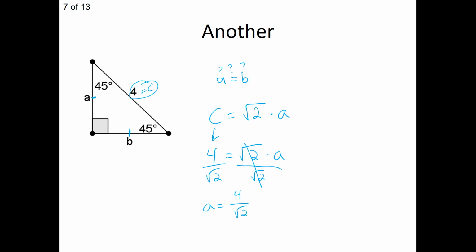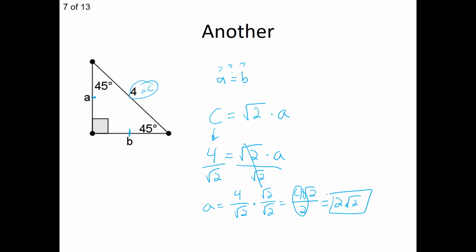This goes way back into chapter 7 when we practiced simplifying radical expressions. I would like to rationalize this. So what I'm going to do is multiply the top and the bottom by the square root of 2. And this is going to clean things up for us. So in the numerator, I get 4 root 2. In my denominator, root 2 times root 2 by definition is just 2. And then we can simplify that because the outside numbers 4 and 2 have a common factor. With that common factor, we just divide 2 out from both of those. So we end up with 2 root 2.